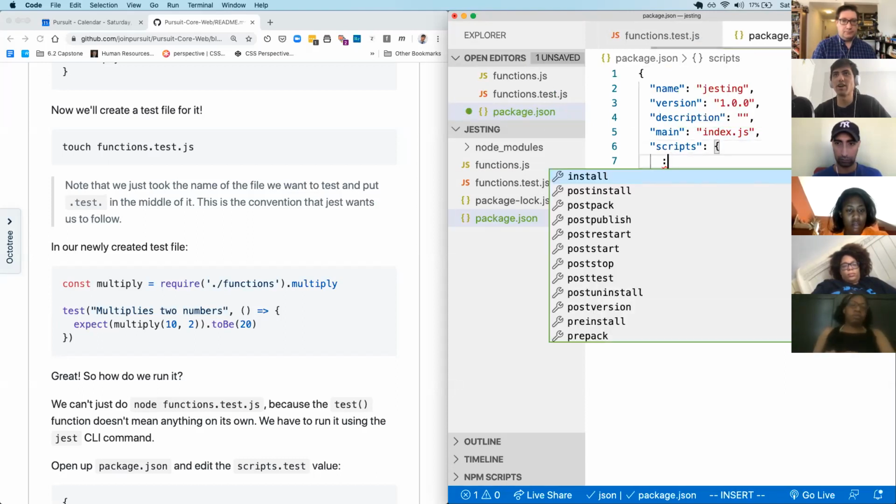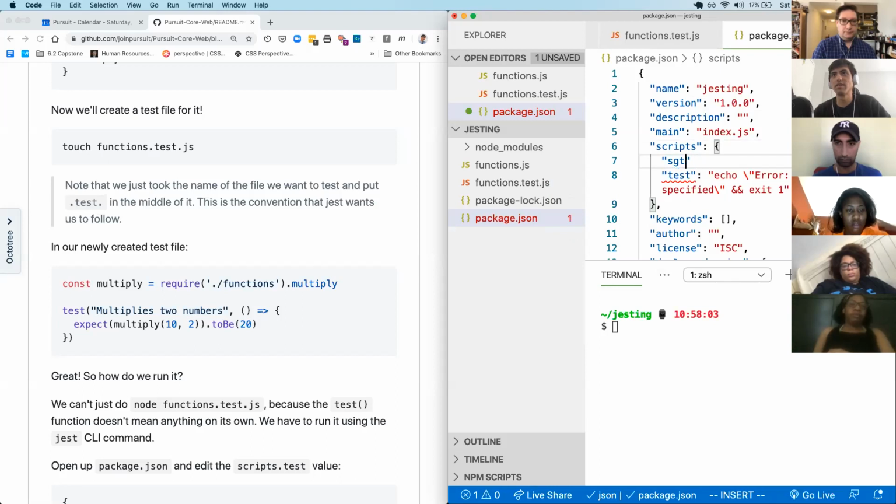Generally, you have a start property that is like nodemon. This is if this was an Express site, nodemon bin/www or something like that, right?